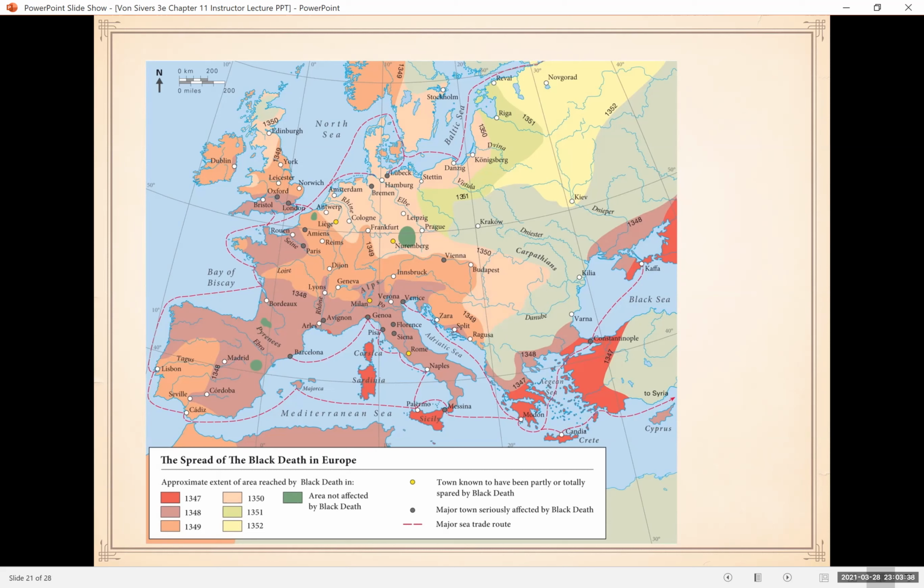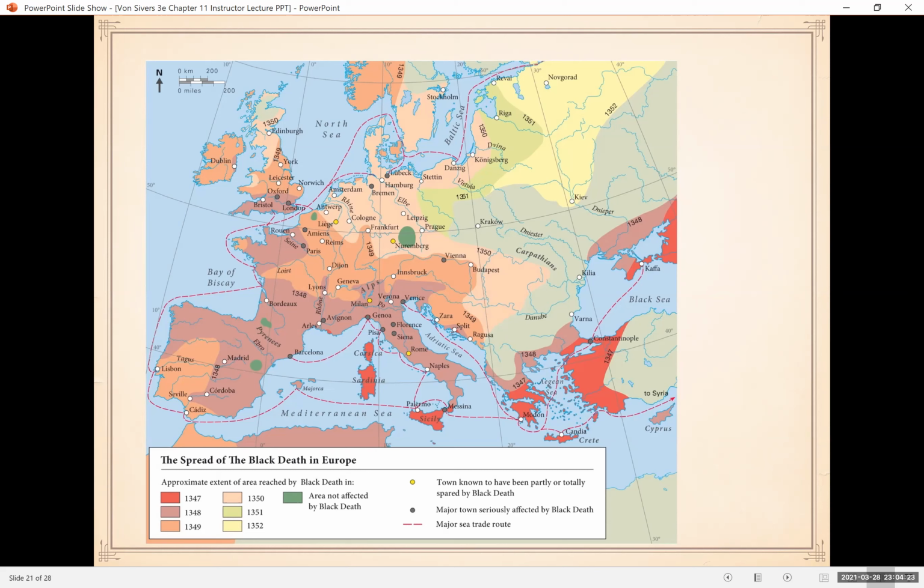And so they were going to leave that area of bad air and jump in their boats and sail back home. And they make it to Sicily, and the disease spreads from that moment on. So these bright red areas are where the disease hits in 1347. By 1352, which is 5 years later, it has spread throughout all of Europe and into Russia, Scandinavia, etc.